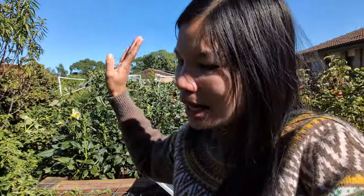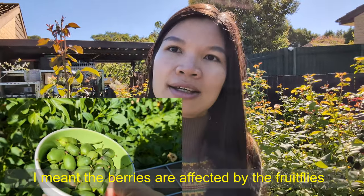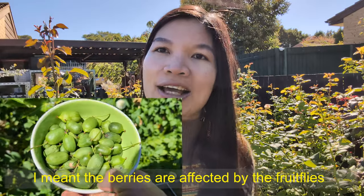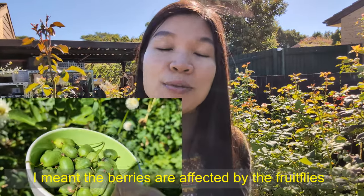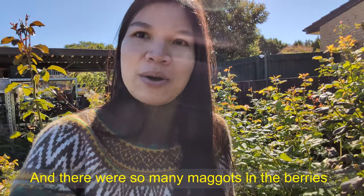After this season, I decided to chop them off and plant my fig tree in that area. I planted the vines around 4 years ago. But this year, I did notice there are so many fruit flies on the kiwi berries. I was so disappointed about that. I didn't think the berries, being quite small like that, would attract fruit flies. Yeah, I never heard about that.